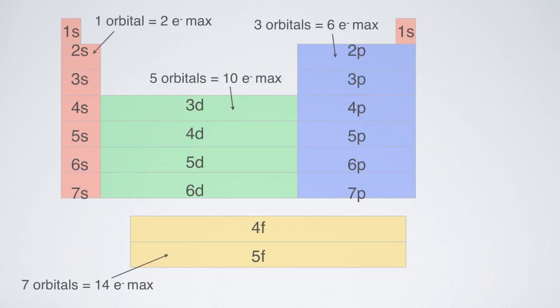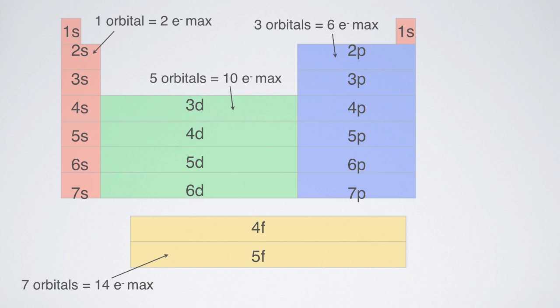So if we put these all on there, we can see that we're going to fill the 1s, and then the 2s, and then the 2p. So as we move left to right across a row and fill it up, and then we move back down and we start the next period: 1s for hydrogen, second 1s for helium, then we have to move back and start with the 2s, fill up the 2s, fill up the 2p, then the 3s, then the 3p, then the 4s, then the 3d.